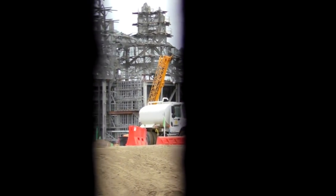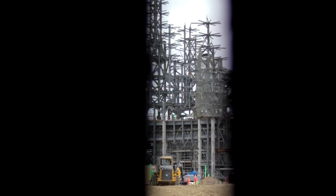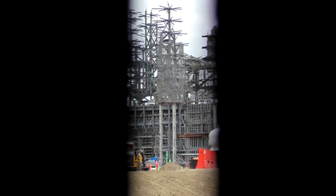The concept art. I think that there's concept art of this entrance into Star Wars Land. Look at that. There's nothing over there. What is that? It's Tatooine. It's amazing how much you can see through one little sliver. And just out of frame on the left is Battle Escape. We can't quite get there. That's why I want the other path to have an opening, because we can see Battle Escape a little bit, but they blocked that one off for some reason. And then there's the peaks that they're building. But that's it. I don't see a lot of new business going on here. Just the actual rock work that's going right there on Millennium Falcon.